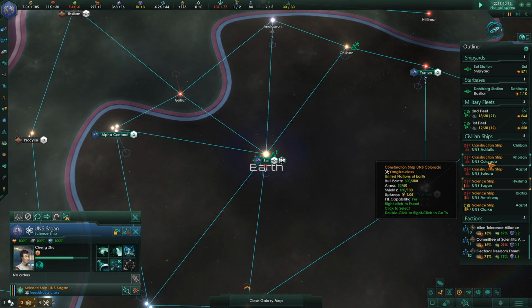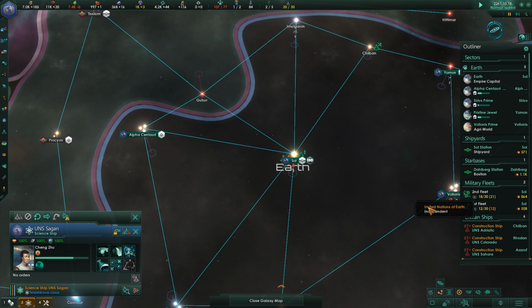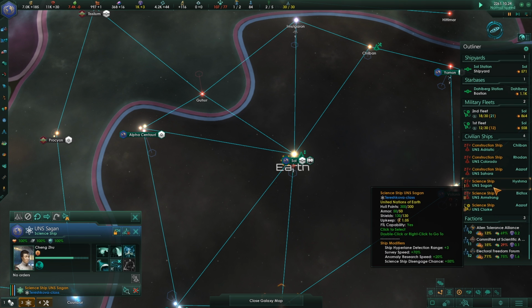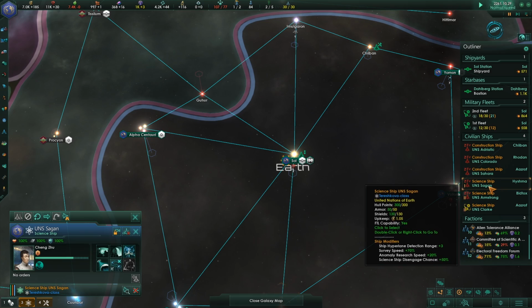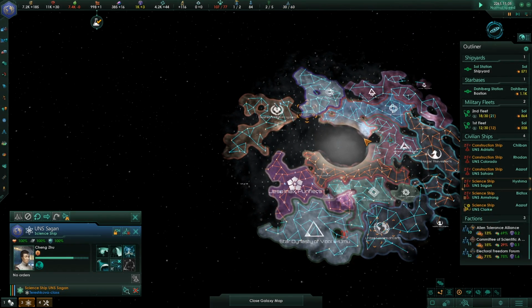I can't remember if we can see the black crown listed. I don't think it lists there, unfortunately. But what we can see is the science ship is on. Where did it go? UNS Sagan is now complete. All of the way up here.